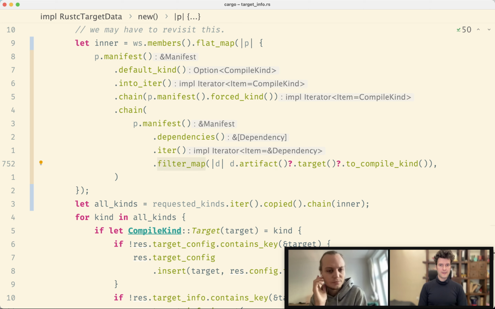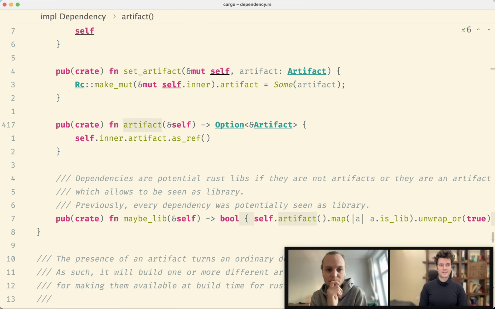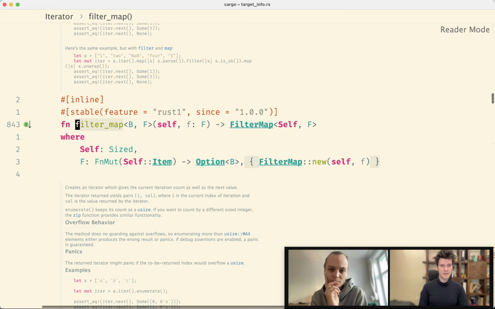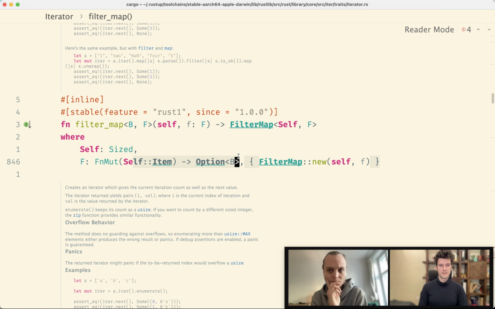First of all, flat map, filter map, you can write that as a filter and then map. But in this case, it's so much more powerful to use filter map because that has the correct return type. Because here you are in option land. That's how I think of things. So if something starts returning an option, then you are in option land, and ideally you stay there. And filter map already is option land because it is a closure that returns an option.